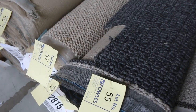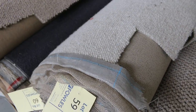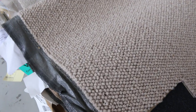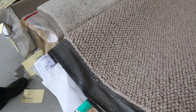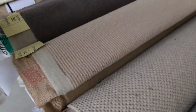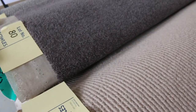Moving through here, all these have got multiple rolls. Have a look at the lot numbers. Lot number 59 is a wool Berber carpet — some nice wool carpets there. Lot number 63 is also a nice textured wool loop pile, and there's at least one more roll of the same product. That would normally retail around about $180 a metre — I'd reckon around about $40 a metre for that. Moving through, we've got some nice sisal carpets also, if you need some pure wool sisal. Lots of these smaller rolls, and the multiple rolls are wools — always really good value.